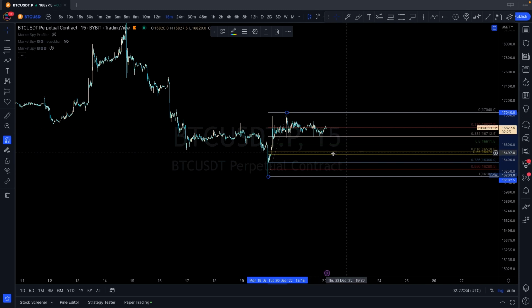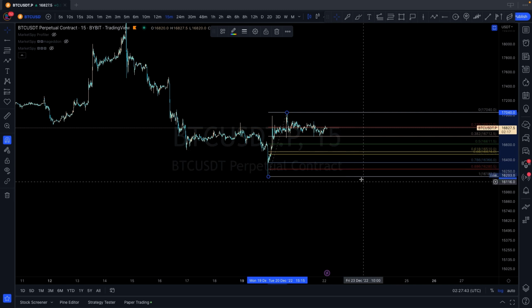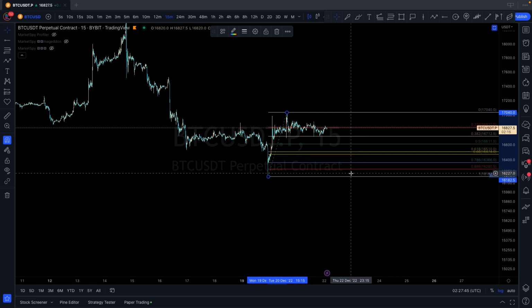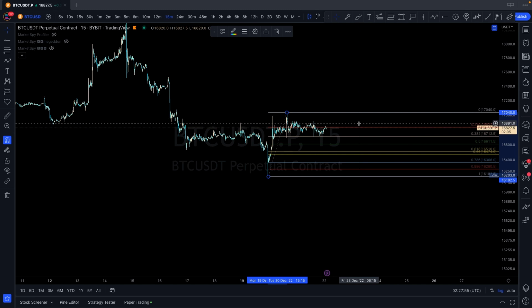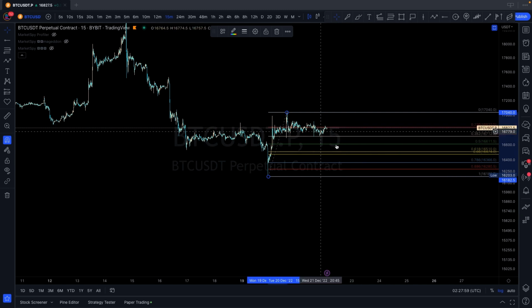And so again, if it's not bounced around here, it's a bad idea to buy it because it's probably going down. If it's not bouncing here, you might be able to position yourself if you believe a range is going to happen, down here at the low. But there's no point in buying anything above 50%. Do not touch it. You're late to the move. If you're looking for a long here, you're late. You can only buy down here. And then again, vice versa.